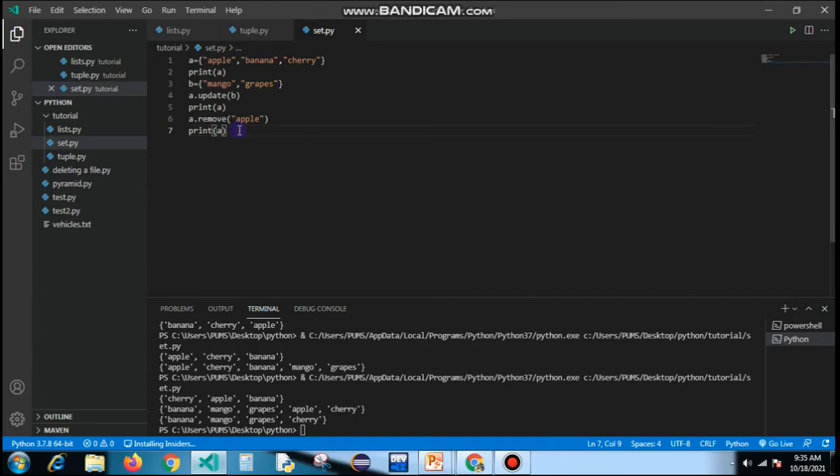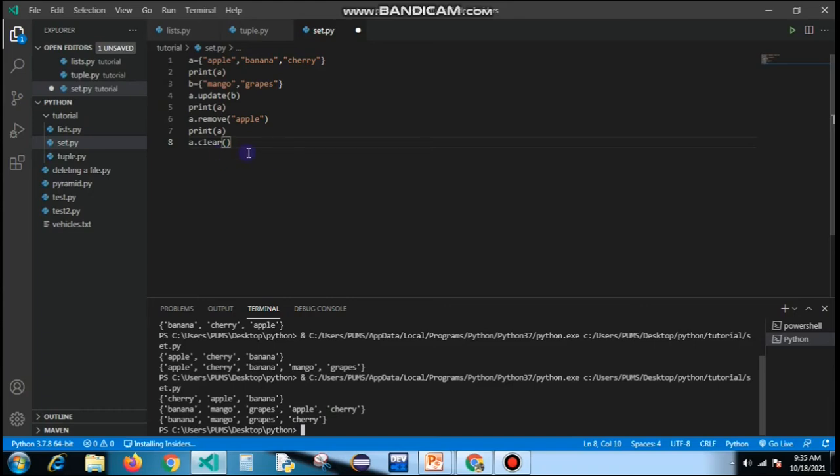There's another keyword called clear, which is used to clear all the elements present inside the set. So let's use this. So a dot clear. This line indicates that the values present in A, that is banana, mango, grapes and cherry, will all be cleared and the set will be empty.